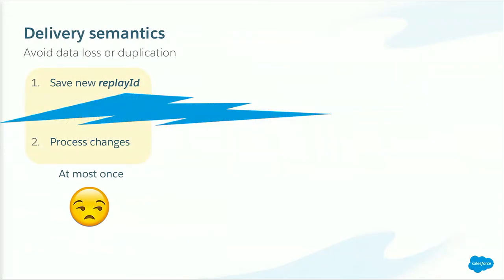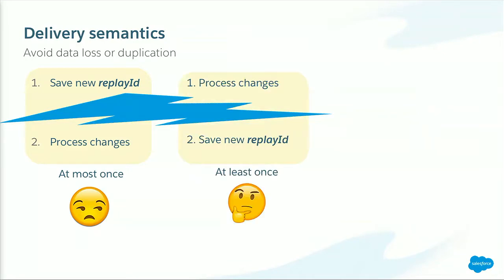One little detail that is very, very important. As you store the replay ID, you need to pick where and when to store it. For example, if I save my replay ID to disk and then process my changes, I'm opening myself up to a failure in between that could leave my replay ID advanced to the next position, yet my changes not applied to my database. This is called at most once. It's a valid strategy in some cases. In my case, where I'm dealing with replication, it's probably not ideal. I'm not very happy with this one.